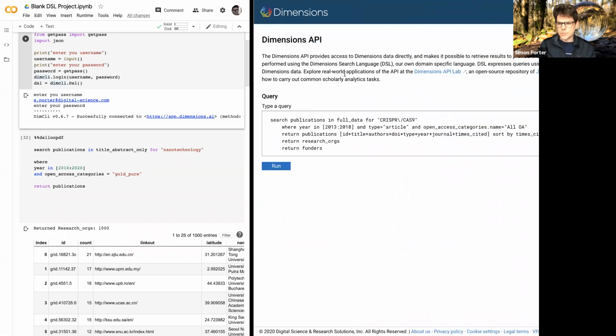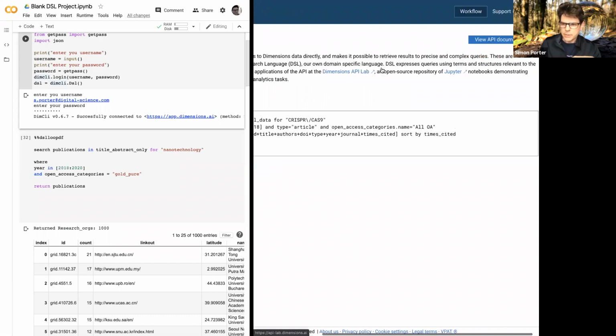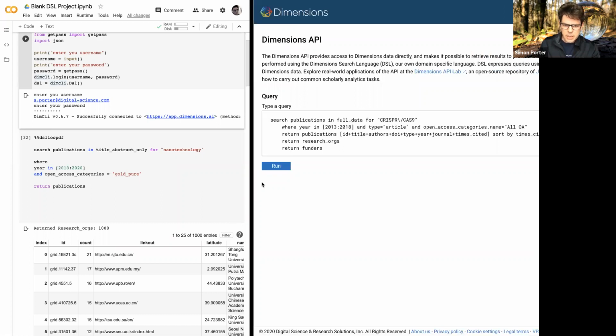Now, if you're in an institution with single sign-on, what we'll probably do is give you a separate account for the API. The reason for that is that when you're using the API in scripts or with different applications, you might want to leave your password in files and those sorts of things. And that's not something that institutions normally encourage you to do with your single sign-on login details. So having a separate login for the Dimensions API is actually quite a sensible thing to do. So if you've logged in, you've got access to the API, and you've clicked the menu button, you will see the syntax come up in the middle.